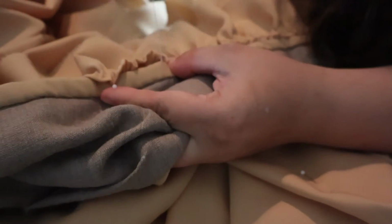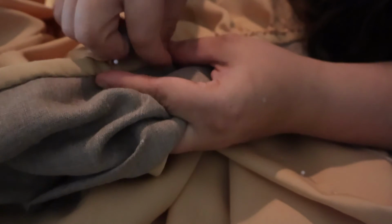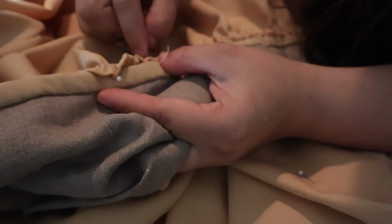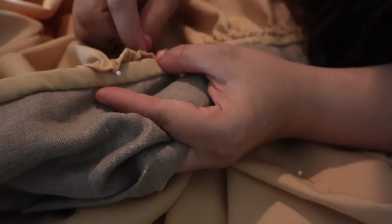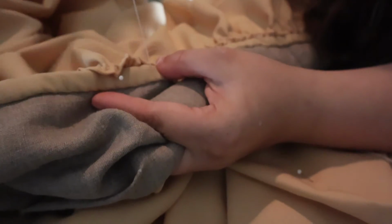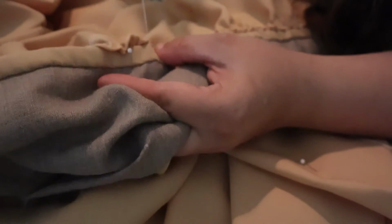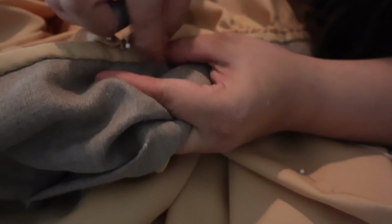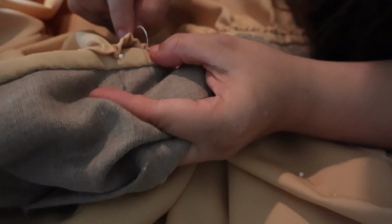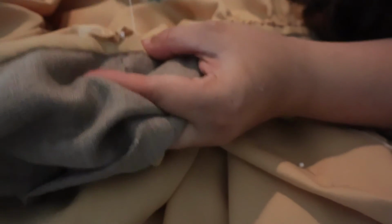So after looking at the original, I realized that the back is pleated. It looks like knife pleats. I can't really get a good look at it, but it does to me look like knife pleats. So I did knife pleats. And for the front, I'm not seeing any pleats, but I'm seeing the skirt being more gathered than the top is. So clearly there is some sort of gathering to the skirt itself.